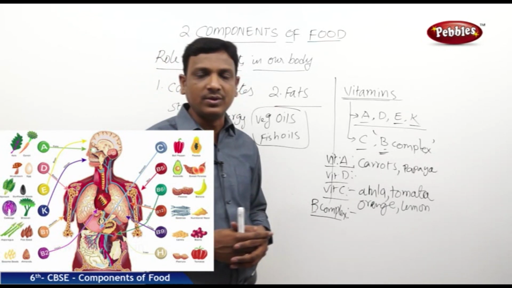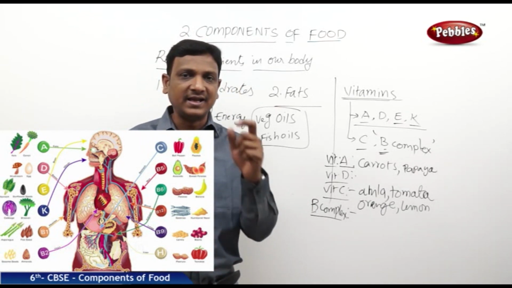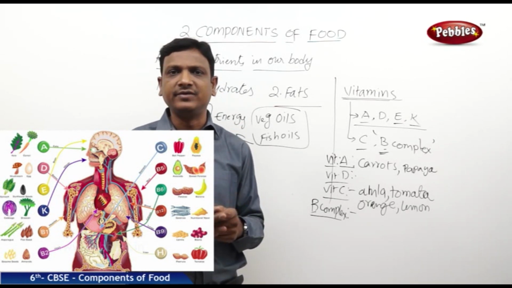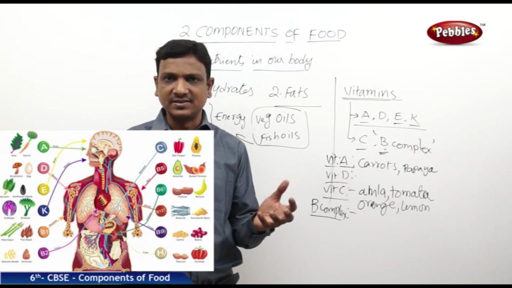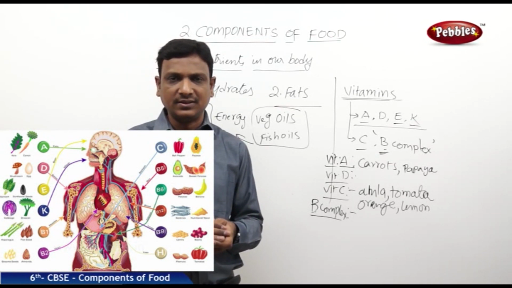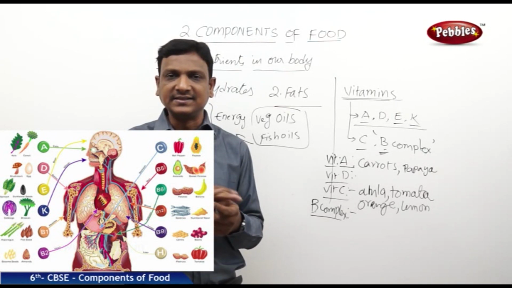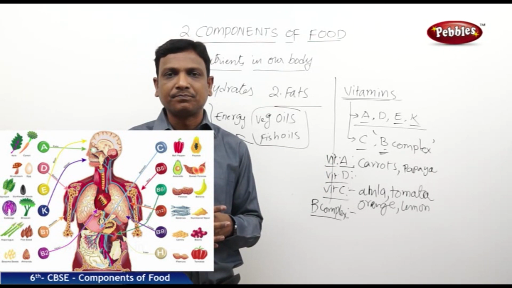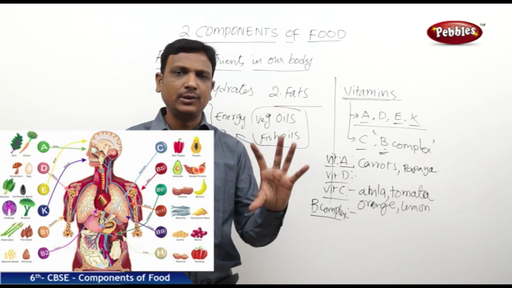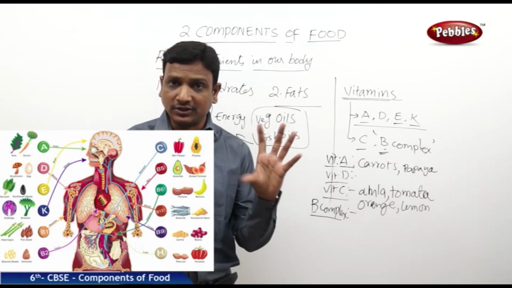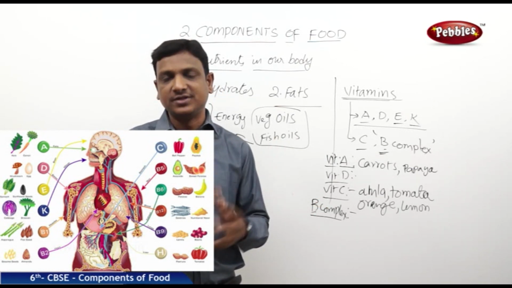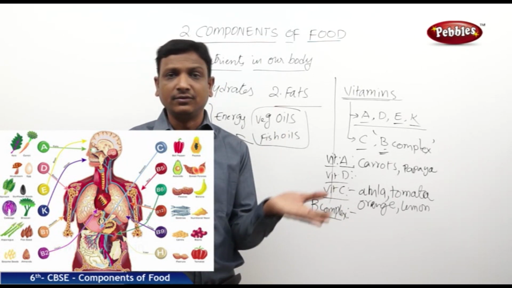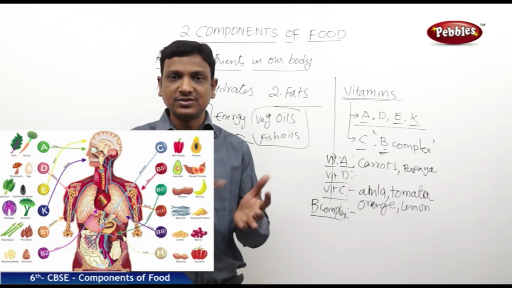B complex is found in cereals and grains, especially grains whose coating is not removed. We are eating polished rice, polished wheat, polished pulses. The dal you are eating is polished. The cover is completely removed, it is cleaned and some oil is applied, so it is so shiny. The red dal or Bengal gram looks so fine and glossy because it is completely polished. Rice is silky, and wheat is polished, with a good golden color. It's all because of over polishing.